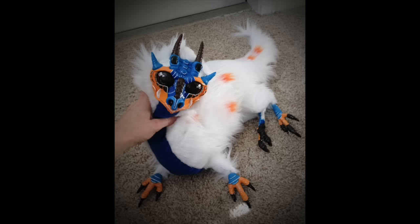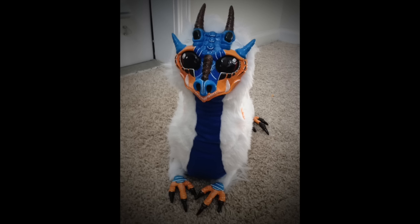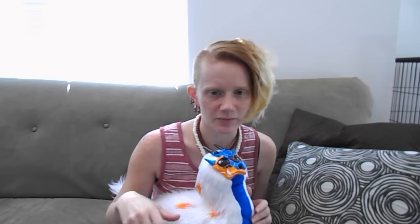And now my dragon is finally finished. He's got a nice new haircut and he's just ready to go up in my shop. And that's how you shave your pet dragon! I hope you like him — he was a lot of fun to make. He'll be on Etsy if anyone wants to buy him; I'll leave links down below. And yeah, we should probably start on our questions and answers now.